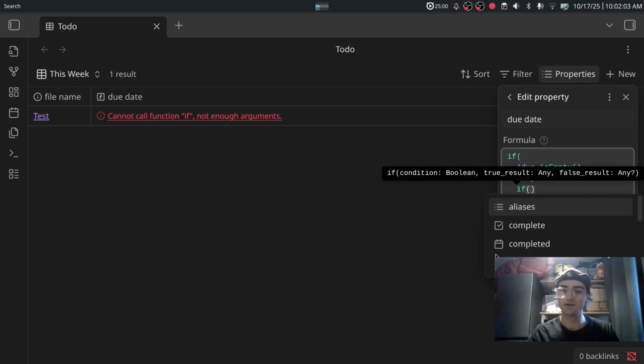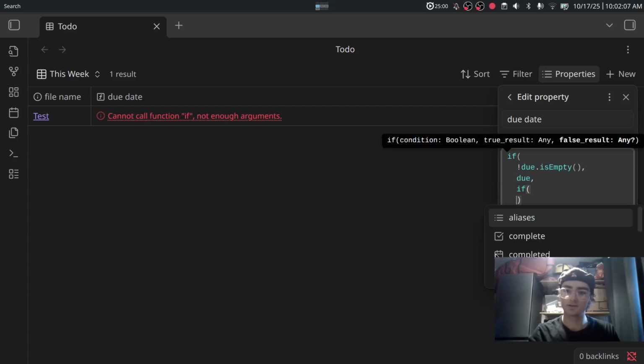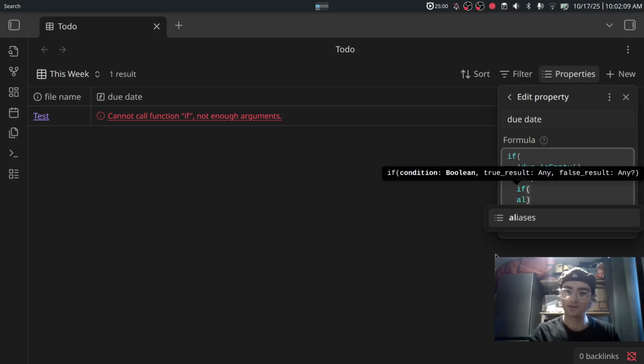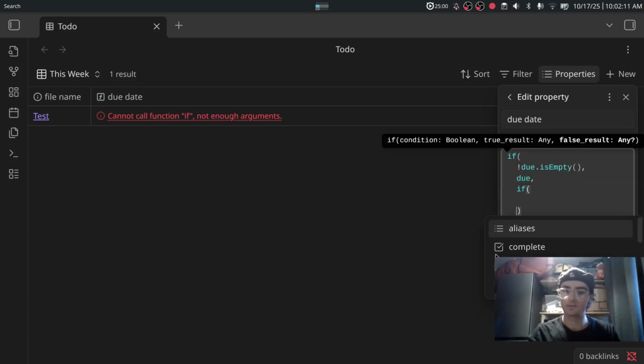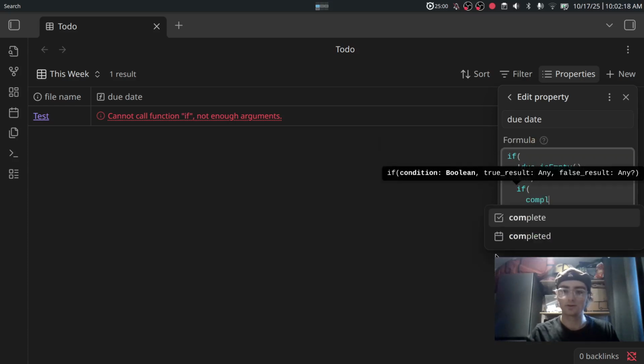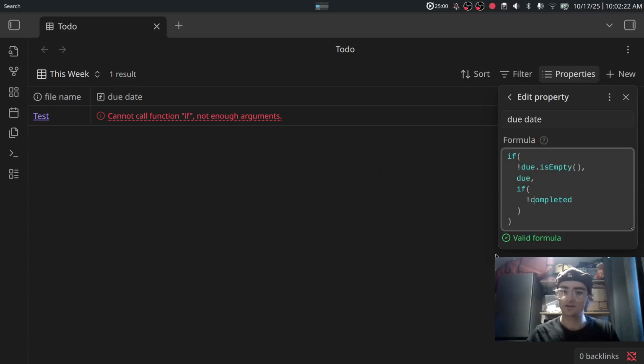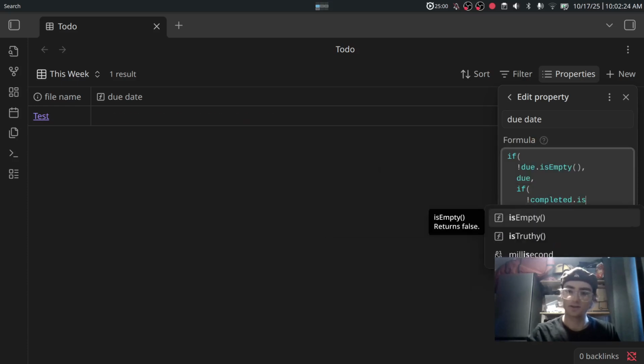Again, we're going to nest if statements here. Oh my lord, I hate that it does that. Then we're going to go completed, not completed, dot is empty.